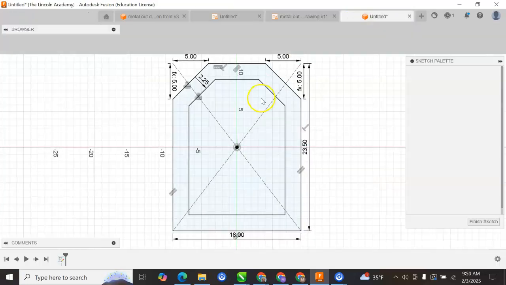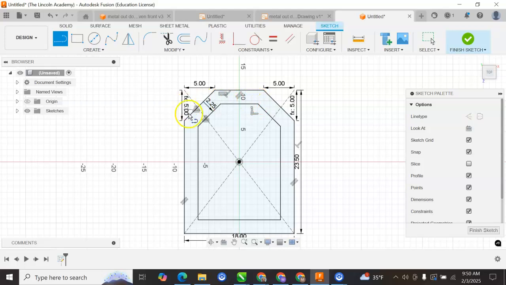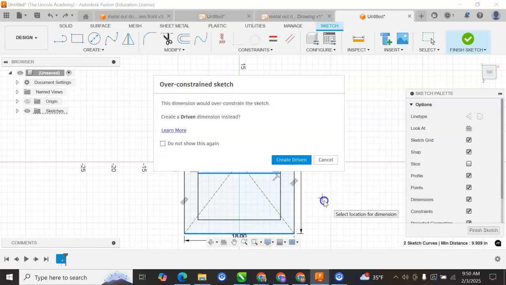So I'm going to take my line tool, go from here to here, and set dimension. Oops, I don't want it to go from there, I want to go to the bottom of it. So I'll hit dimension from here down to here, which is 9.91.